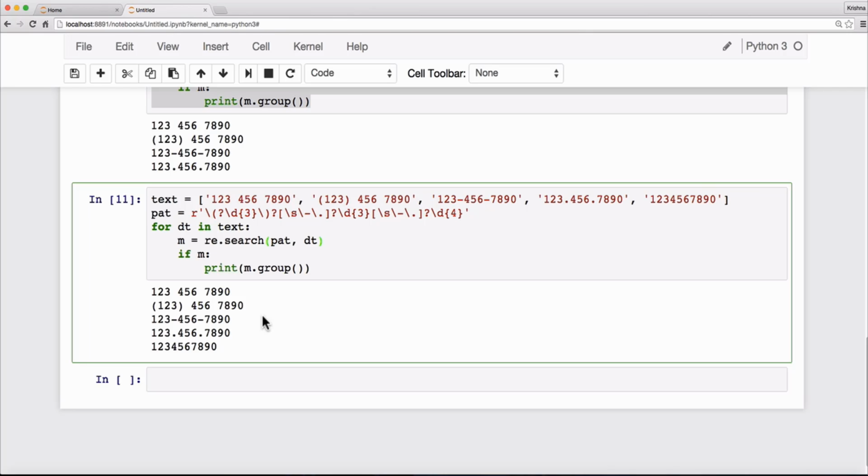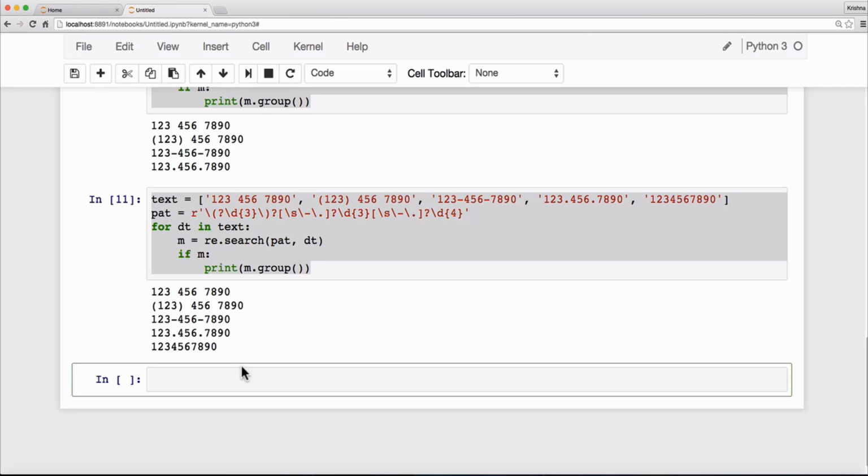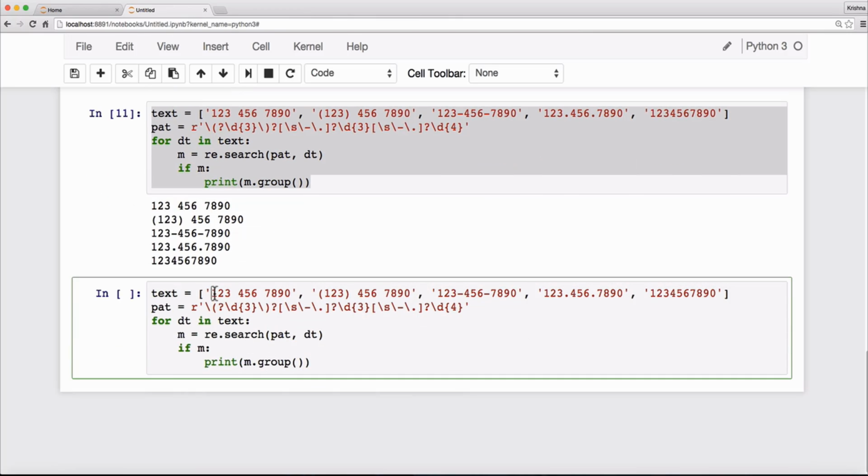Let us take this one. Some telephone numbers may have a 1 in front of it, or a +1 in front of it, right? For that we have to change the pattern, and in the beginning let us look for a digit. I'll say \d, but that \d is optional.